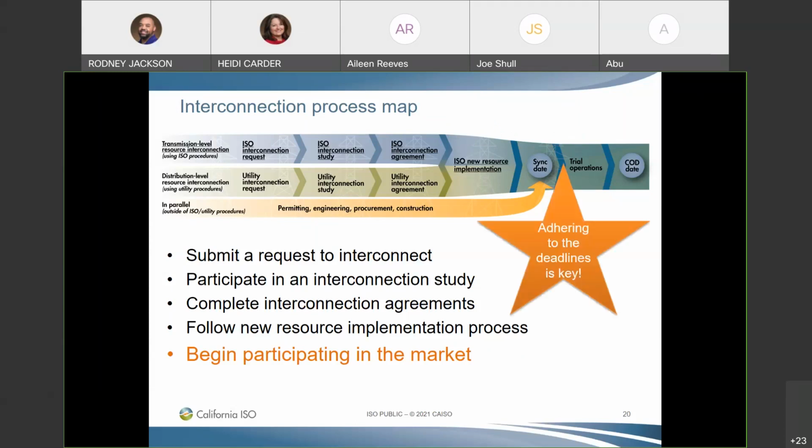the deadlines. Now, it is important to keep all projects moving forward as many processes are linked and feed to one another. So one of the main tasks of the queue management system, the QMS, is to make sure the projects in the queue or processes are moving along and interconnection customers are meeting their dates to ensure the generation resources can be interconnected in an efficient manner. Because this is such a complex process, we have to keep this moving because there's tests along the way, there's things we need to do to really ensure this reliability. So meeting these deadlines and adhering to these milestones is critical to the success. So we have to manage that.